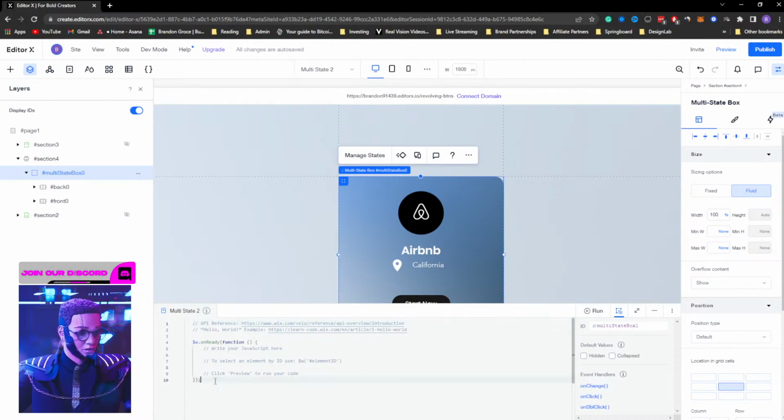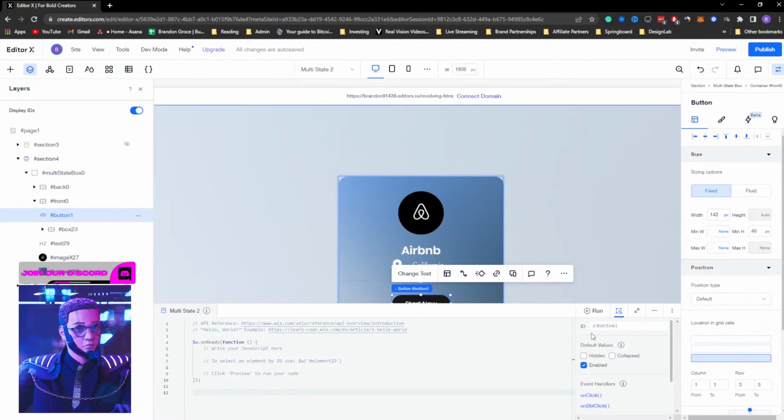So all I'm going to do here is, guys, listen, I have no idea what this says. I don't care what this says. All I'm going to do is enter underneath, and what I care about is what is over here. Essentially, this is all I want to do. I'm going to select this element, which is the thing that we're trying to trigger. So I'm going to click this. It shows me here the ID is button 1. The event handler that I want is onClick. I'm going to go ahead and click that.